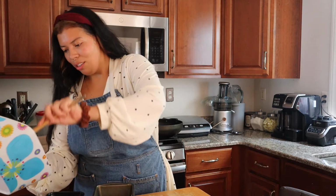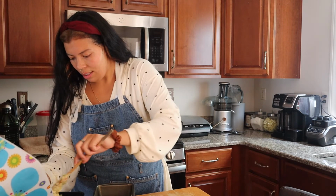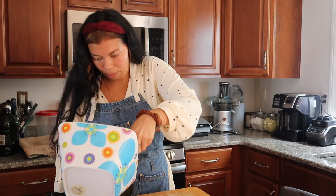My pinky is still a little bit weak from my breaking of the finger, so it's still sometimes challenging doing stuff like this, but I need to do it. This is the only way I'm gonna get my finger strength back.